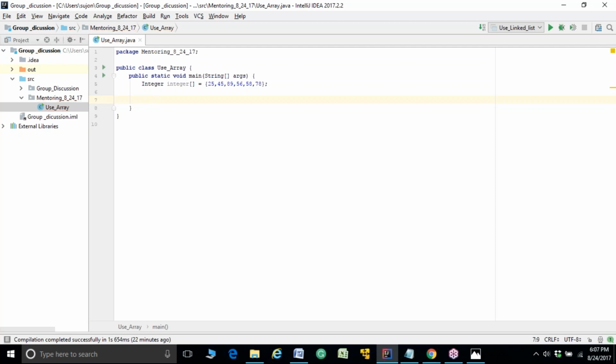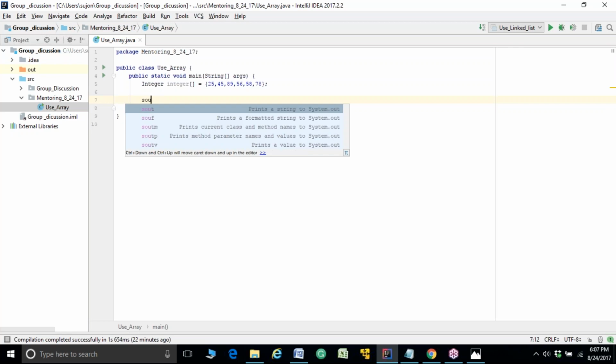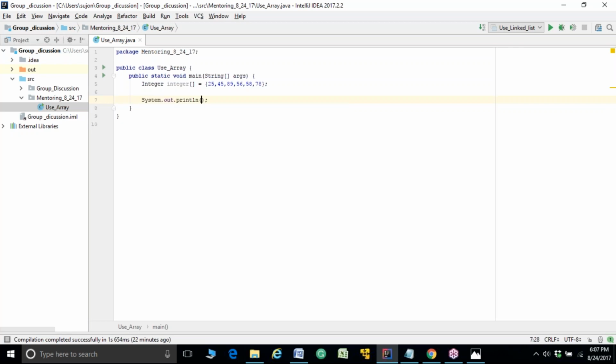So I'm showing how the array works and its length. If I want to show how long this array is, it's integer dot length. So run this.